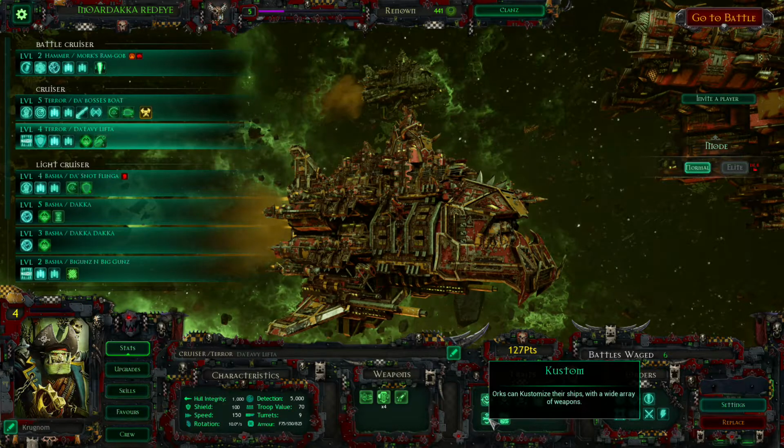Custom, this is one of the things I pointed out when designing ships. You get to customize your ships by choosing different points and what kinds of weapons you want on that ship.